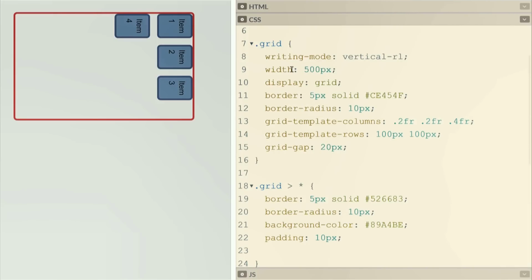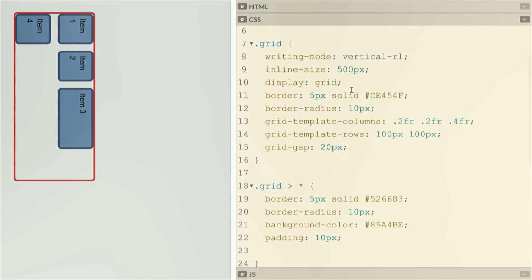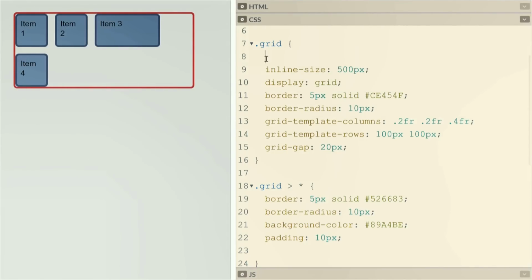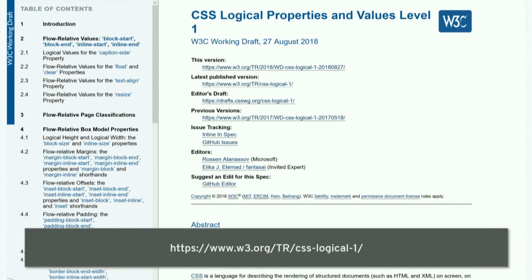So what I can use is a logical property, a replacement for width, which is inline size. So now the inline size, the size in the inline direction, is 500 pixels. So the whole grid kind of flips over on its side, and it all kind of remains relative to the flow direction. And that's what's really important about these writing modes and about logical properties, is we've got these mappings for things which are tied to the physical dimensions of the screen and tying them to make them kind of flow relative. There's a whole bunch of these.